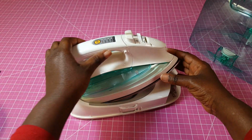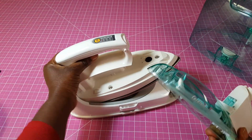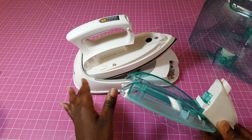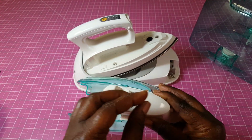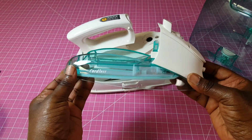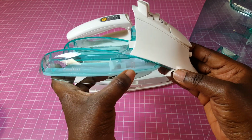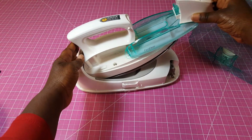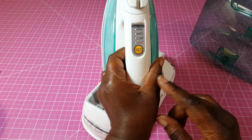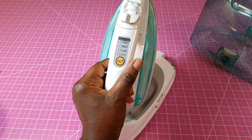So I like that too about it. To fill in the water, you can just press this and remove the water compartment so that you're not dripping water all over your iron or the base. So you just fill your water in here, and it gives you where the maximum water level should be, and then you just slip it right back, and you hear the click, and you can see here, these are the settings: off, low, medium, and high.